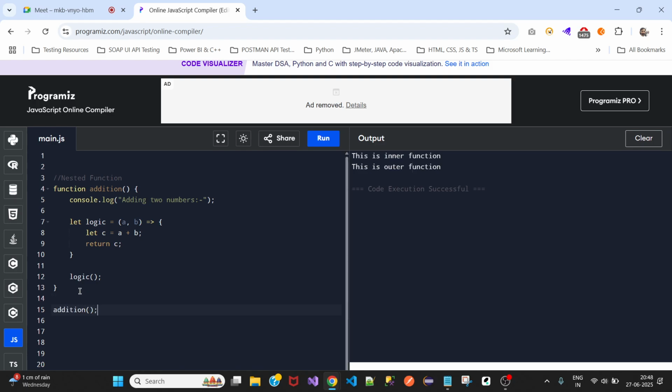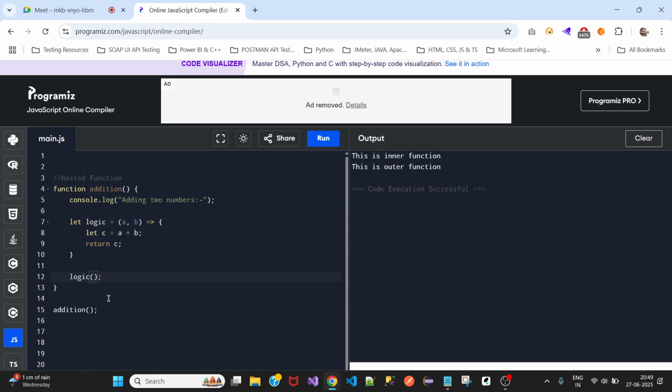Now, will this work? No, it will not work. Why? Because the value is not in there.